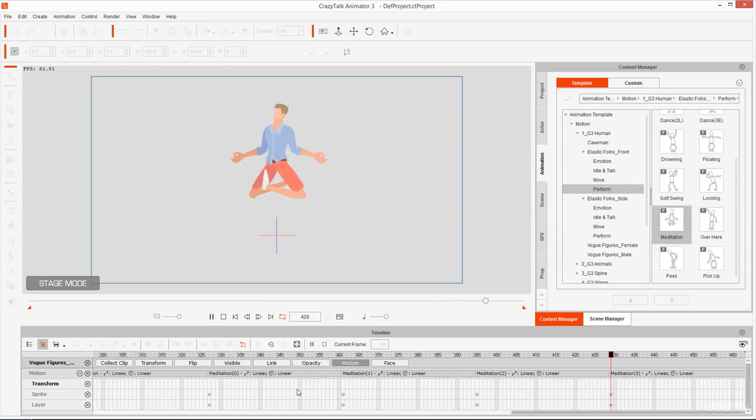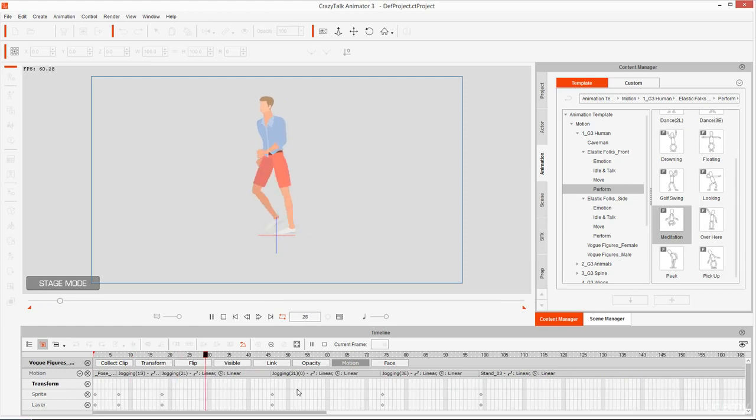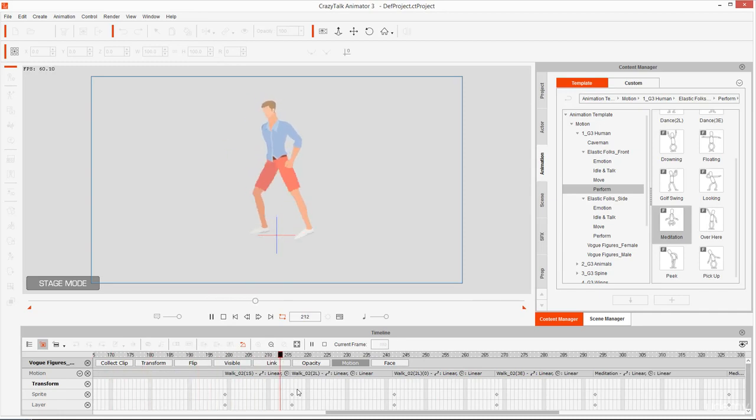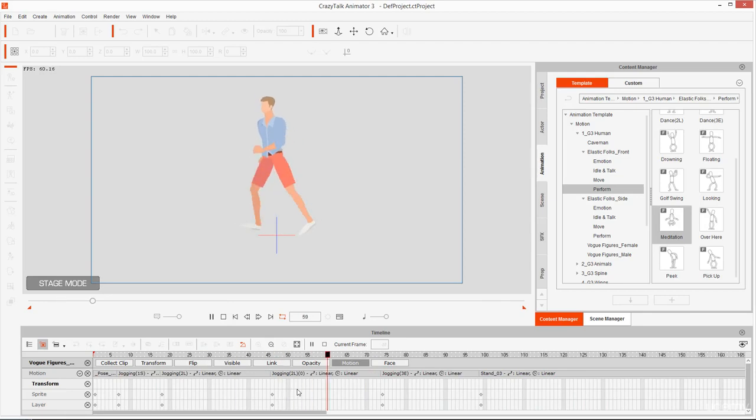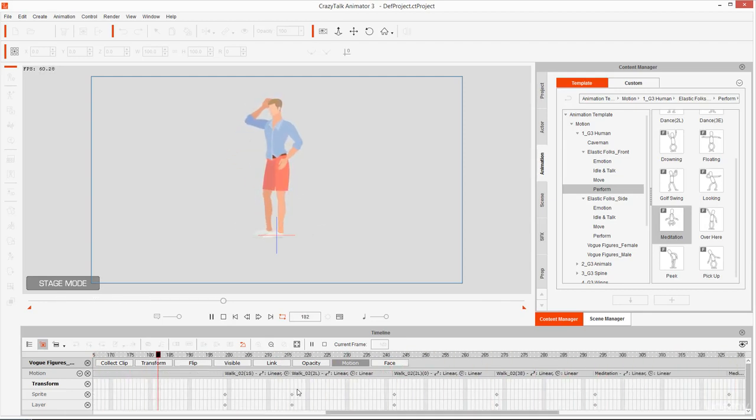Great. Now, in the next lesson, I'll show you how to create and save your own reusable custom content for your animated series. I will teach you how, once you have some hard work put into your animation, how to save them as motion clips so you can use them again and again on later episodes of your YouTube series.